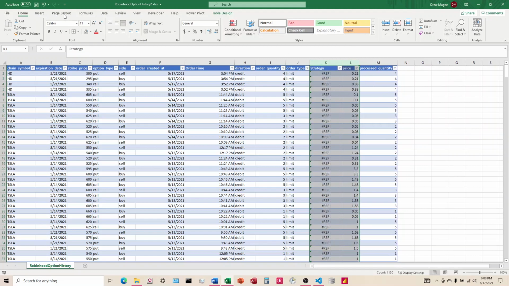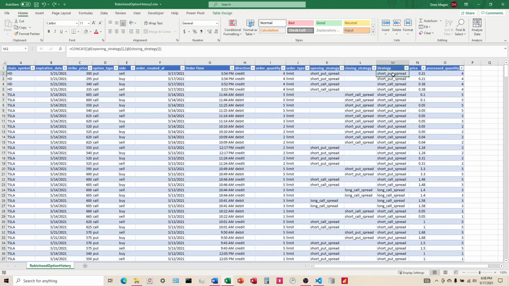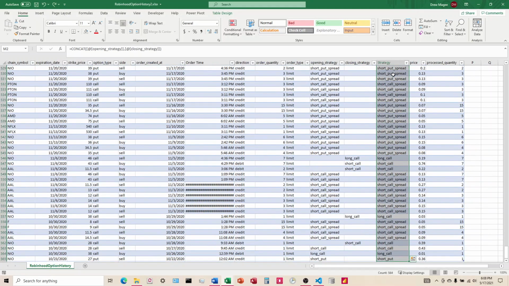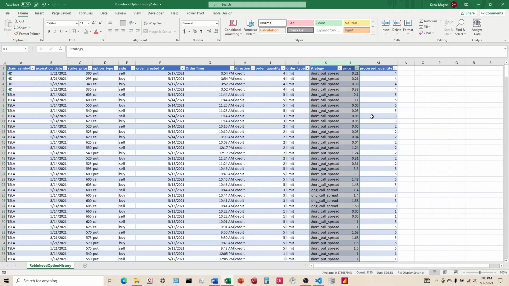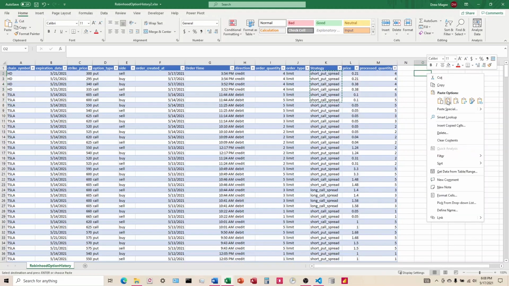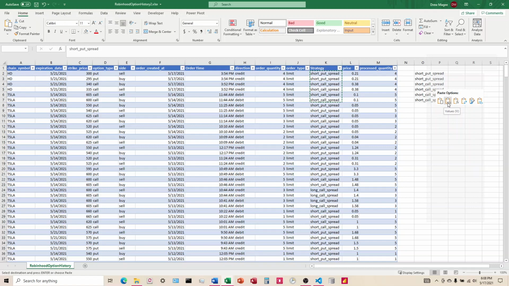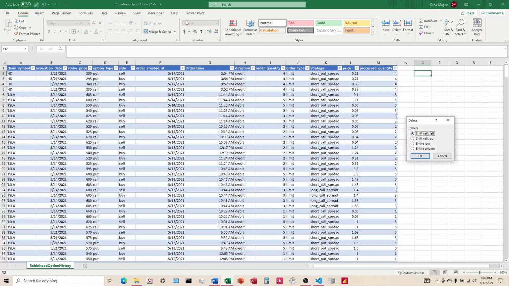And next, okay, so that's what happens when you don't do the thing that I just talked about. So we're going to highlight all of these, Control C, Control Alt V, values, enter. Now we're safe to delete all this. You can also do that when you have that selected. You can highlight it, and when you copy it, come out here, right click, and then you can hit this little clipboard 1, 2, 3. Paste that. Don't want that though.